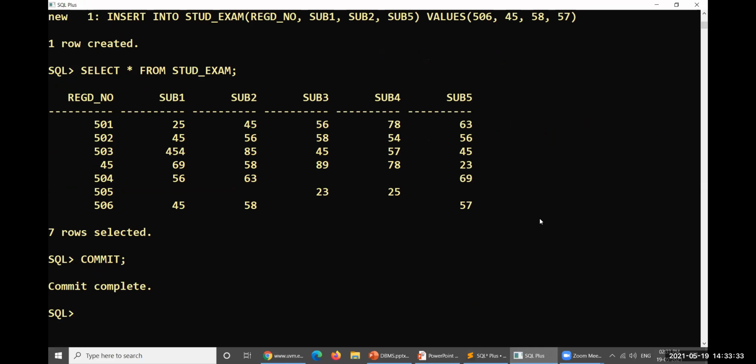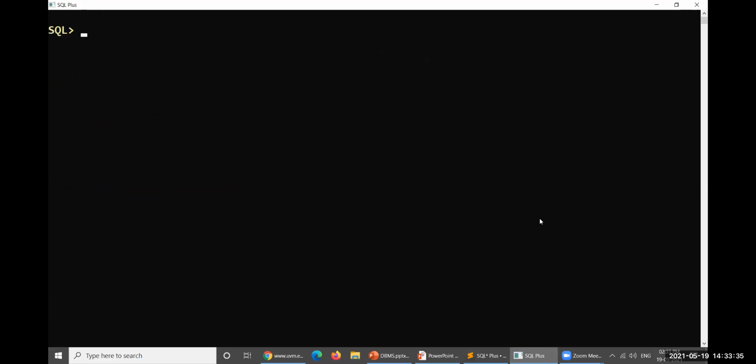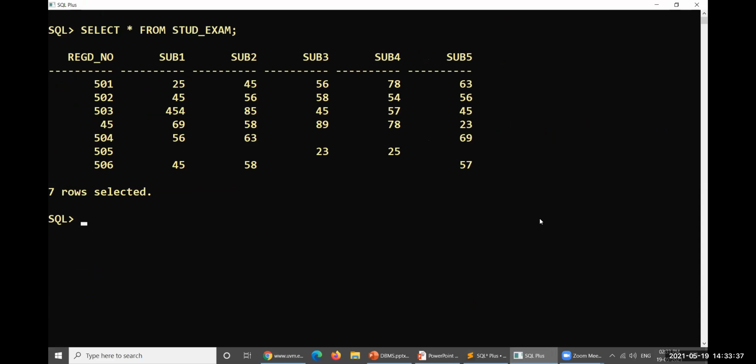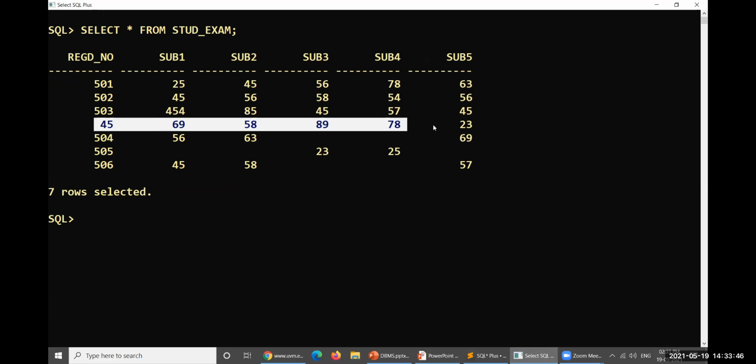This is actually a TCL command. So let us go ahead and display this data. I have unnecessary data with me: party 5. There is no party 5 as a register number for me, so I'd like to delete this particular data.